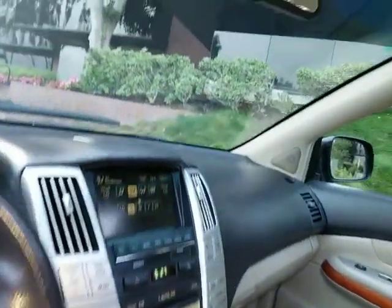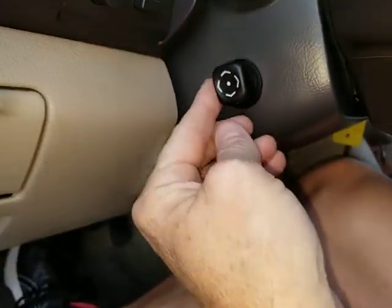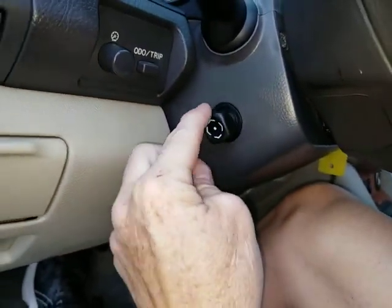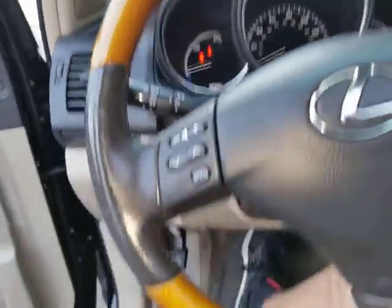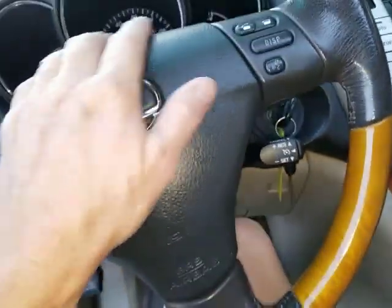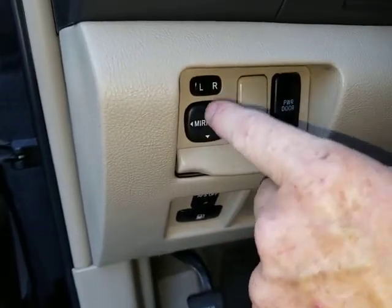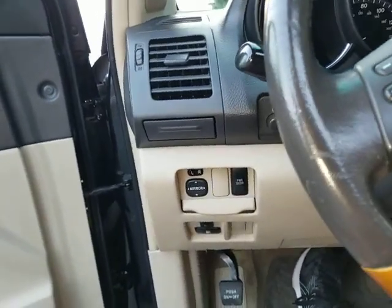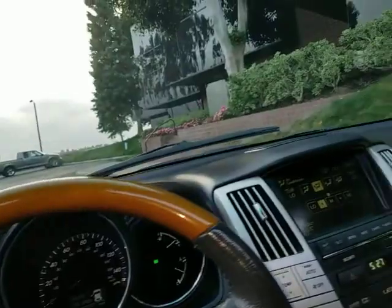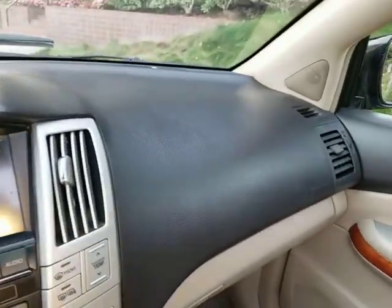The rear seating area looks excellent — pretty much looks brand new. It's got a compass on the rearview mirror. The tilt and telescopic steering wheel controls all work good. The steering wheel is in good shape and the wood trim is not cracked. It's got cruise control, remote door and gas door controls, and mirror controls. The rear power door is not working — I haven't looked into it, possibly a fuse — but it does have that capability and it's not a big deal to open it manually.